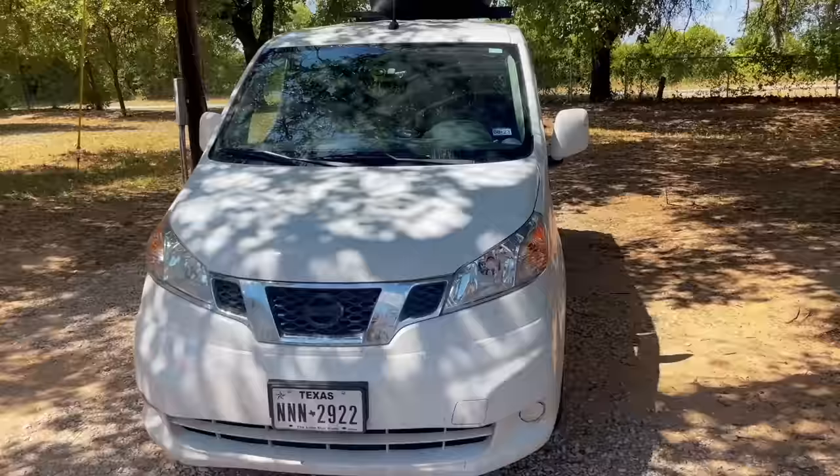Progress report: yesterday I got everything cleaned and wiped down in the van and moved a bunch of stuff from the back to the front. After that I did another project you'll see in an upcoming video — I actually did some vinyl inside the van to make it look a little different. I woke up this morning and my allergies were going crazy, so it hasn't been the greatest start, but every single day if you're doing something to improve the project, you get closer to the overall goal.